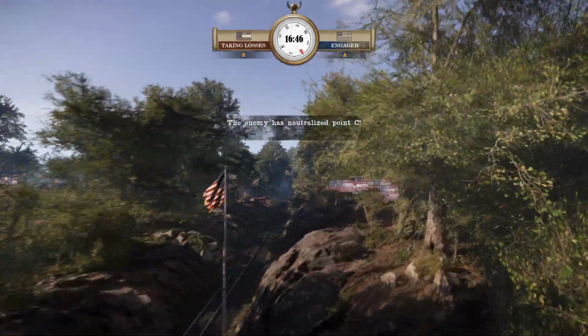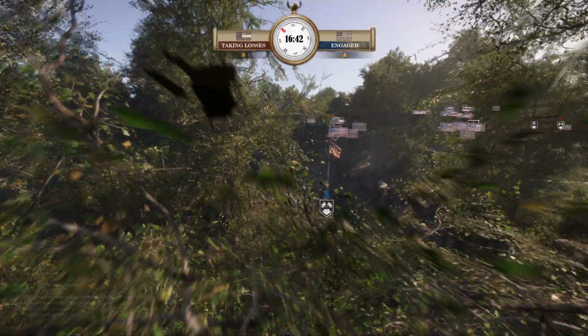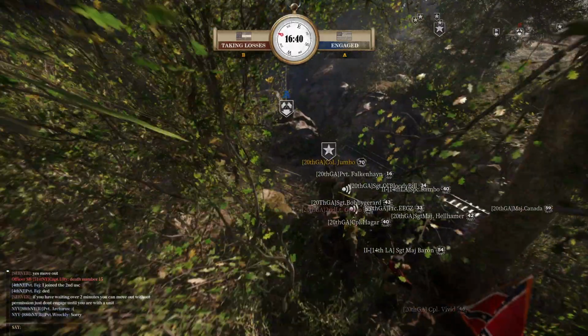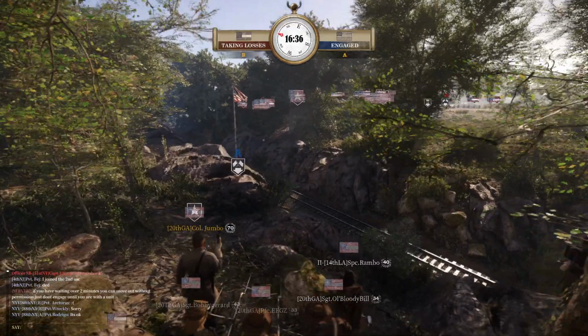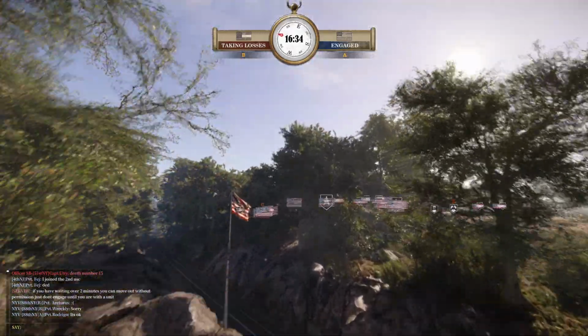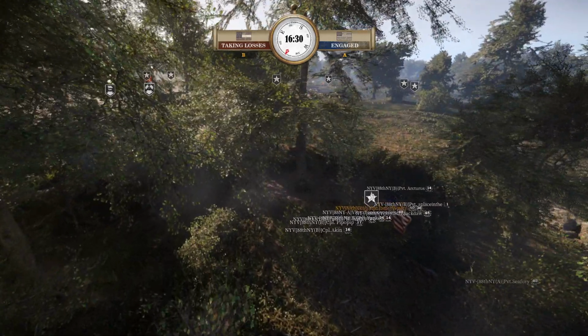So the Union, interestingly, is abandoning this point on A point. And that's going to give Jumbo a chance to come up here, Bloody Bill, Rambo. Skirt it backwards and retake it. There you go, there you go. Guess they felt like they couldn't hold it. Trying to maneuver.